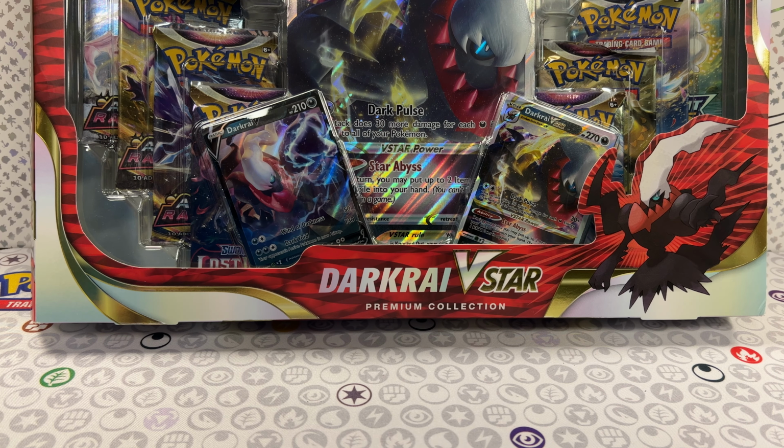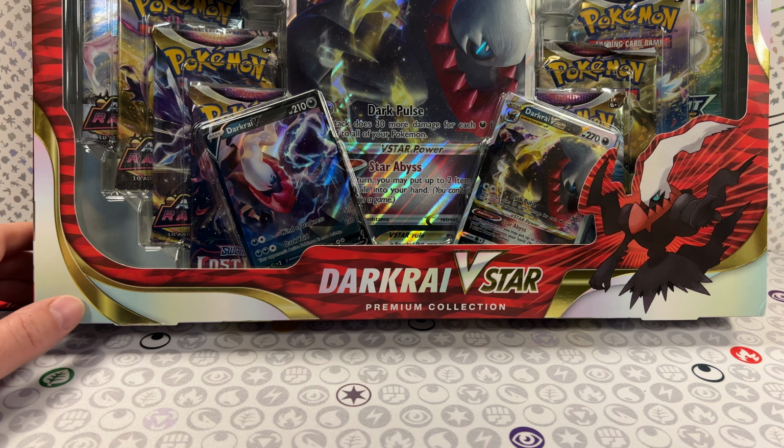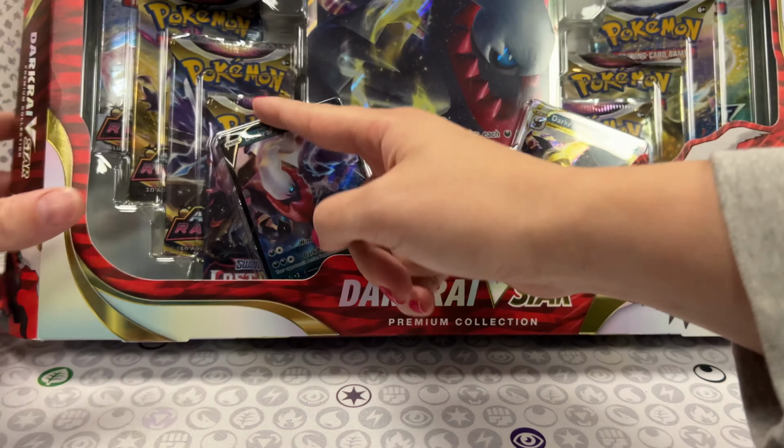Of course, from just looking at it, there's no Evolving Skies. I know Evolving Skies means a lot to a lot of people because you get the chance to not pull a Moonbreon. But let's open it here. So are the packs always the same? It's always going to be three Astral Radiance.